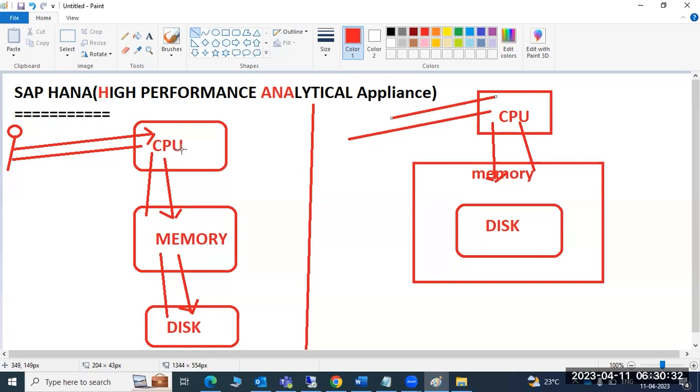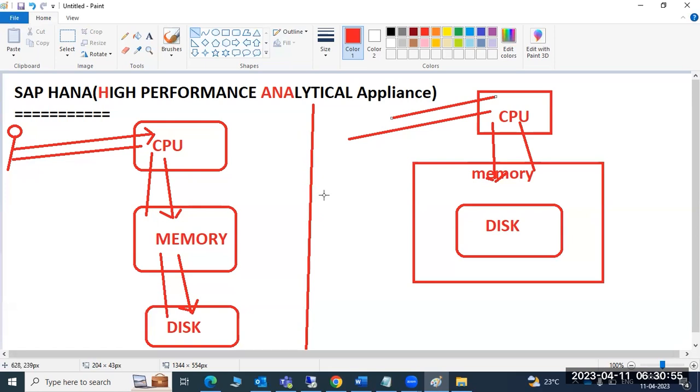That is the innovation they are planning to do, but they are still in the planning and testing phase only. I don't have much details, but they are planning to do it in the CPU itself, not in the main memory, not at the disk storage level. So that is what the new innovation is going to be for that company.